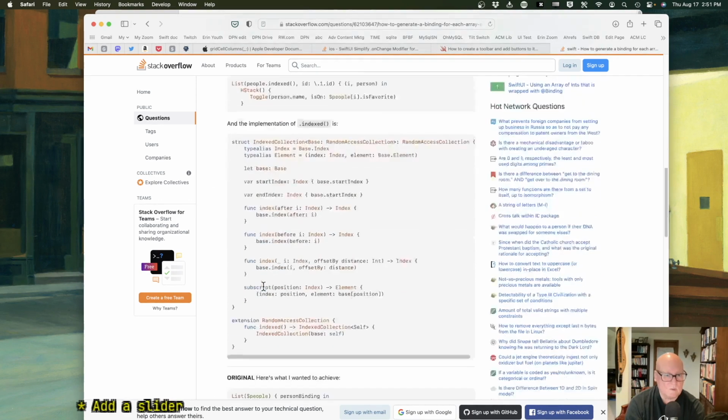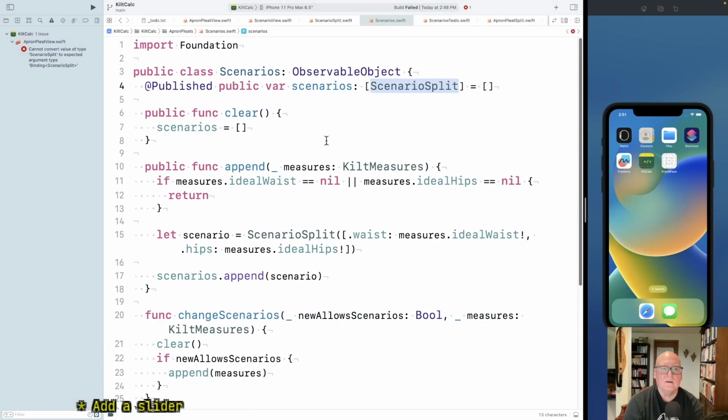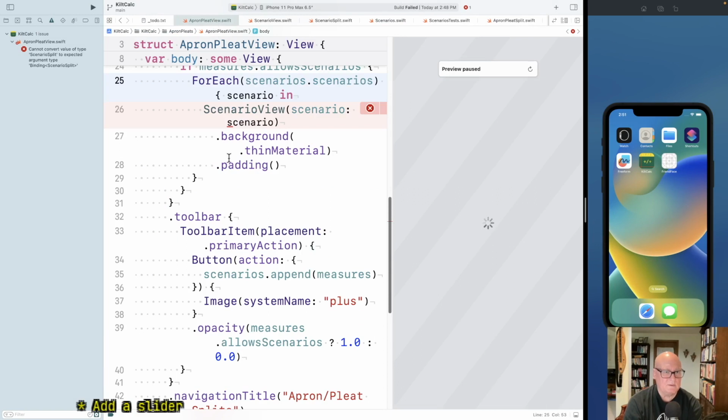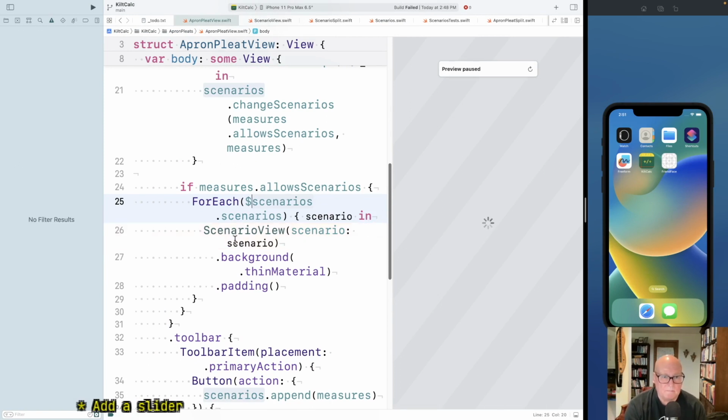I remember seeing this. Maybe this is supported directly now. So on my pleat view, yeah, nice.